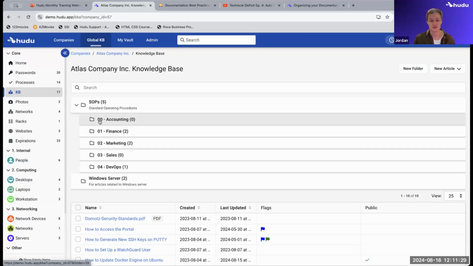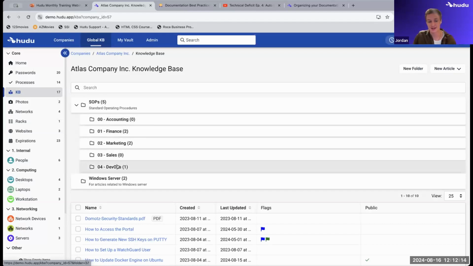One thing I do want to note about folder structure and creating folders within your documentation is, although there is no limitation on the number of folders and subfolders that you can have, you do want to limit this within your organization, as more subfolders does mean it is more organized, but it's also slowing down your technicians when they're actually trying to find this information. If I have to click into 3 to 5 subfolders to get to the information I need, it's actually not as productive or as efficient for your technicians.